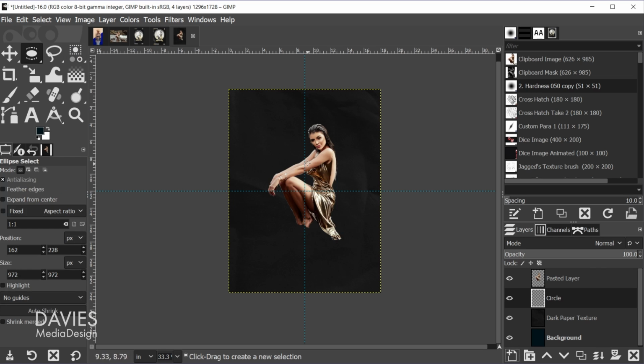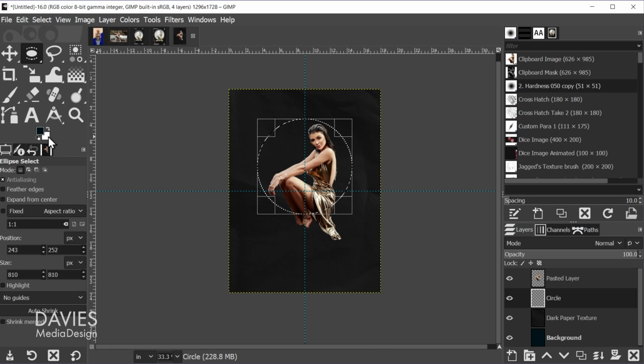And now I'm just going to click and drag my mouse. If I hold Control, it'll draw from the center. Hold Shift for a 1:1 aspect ratio. And you can make the circle as large or small as you want, but I'll release right there. So around 810 is the size. You could see that over here. And I'll just position this into place.